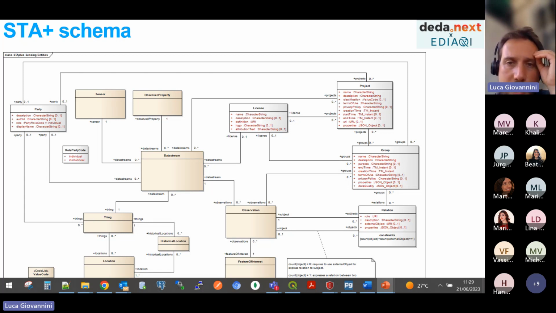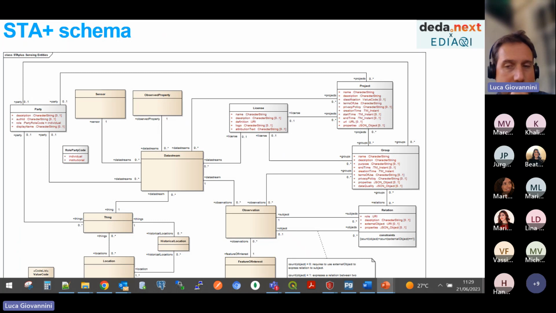You have to think about this as a model that wants to be as open as possible, so as to fit as many situations as possible. So that's why it could look as if it is offering too many options of grouping observations in different ways. You can create a group of single observations, but you can also create a group of data streams. But through the entity project, you can group together data streams. So you are basically offered a tool that can be adapted hopefully also to your specific situation.